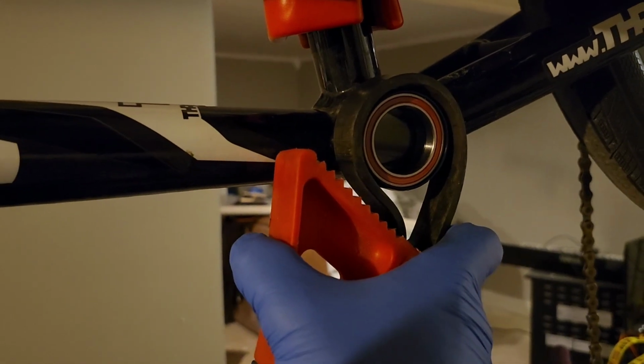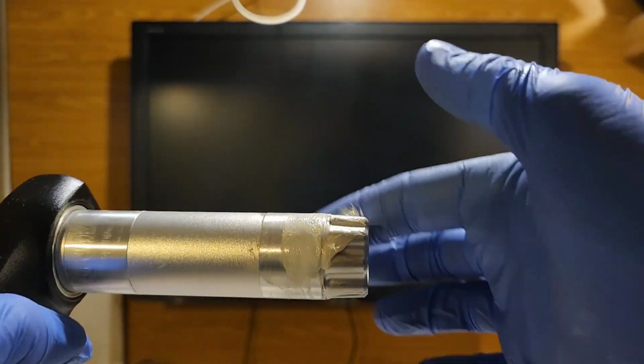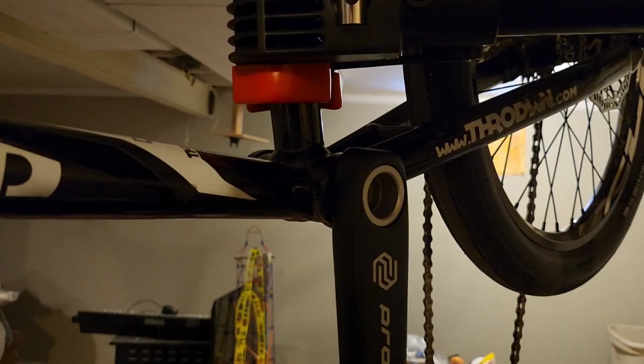Now, my bottom bracket tool didn't fit this thing, so I had to use a different tool. It was kind of nice. And this thing has a bigger spindle than usual, so you got to make sure you get that grease on there really good. It's got this 30 millimeter spindle. It's kind of the reason I'm going with it and why I had to change my bottom bracket.